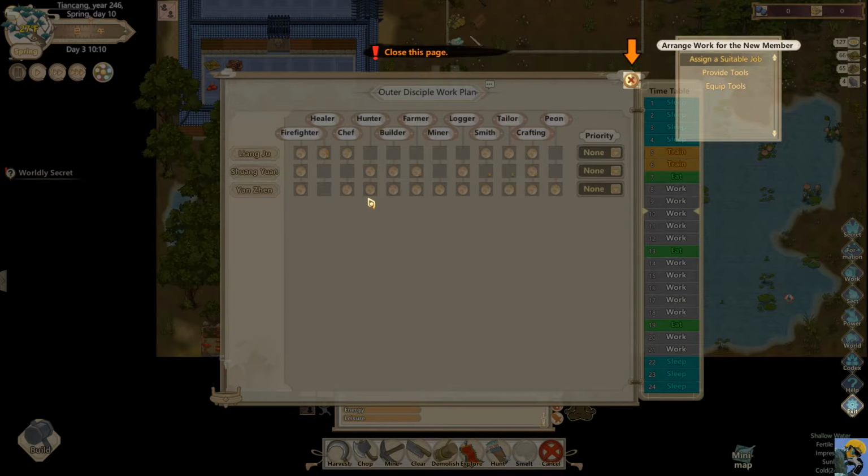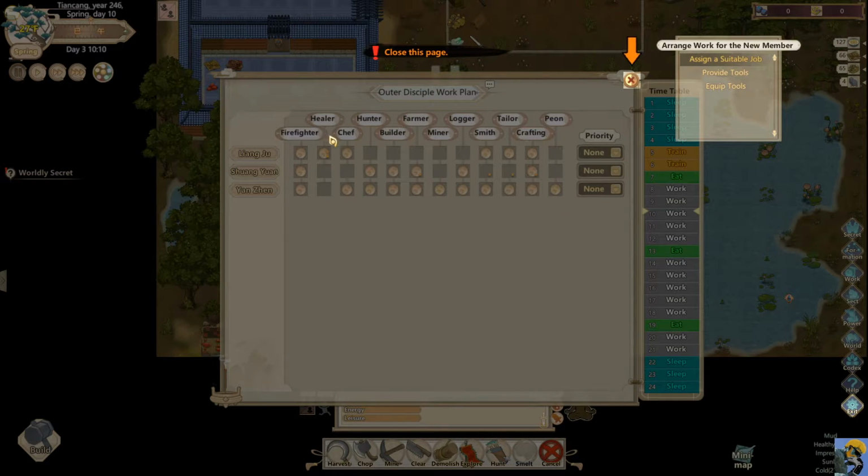Now, they'll still work all the way down the list. So, for example, everyone will become a firefighter if there is a fire. This is in the left side. This is an emergency. They will go take care of it. These two can both be chefs if there's work orders to perform, and then you can turn everything off except one if you want someone to focus on one particular thing.